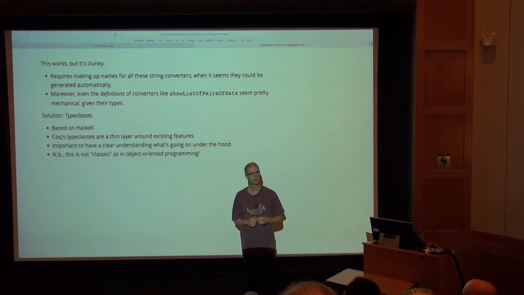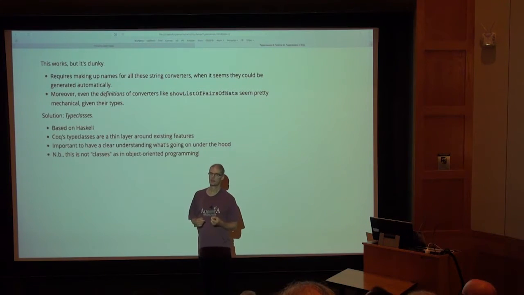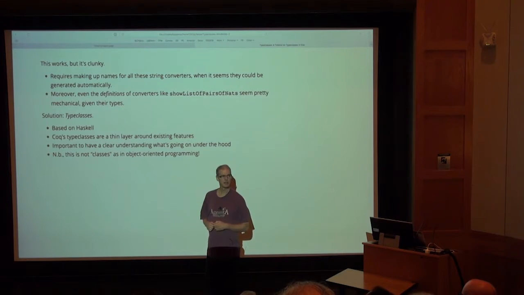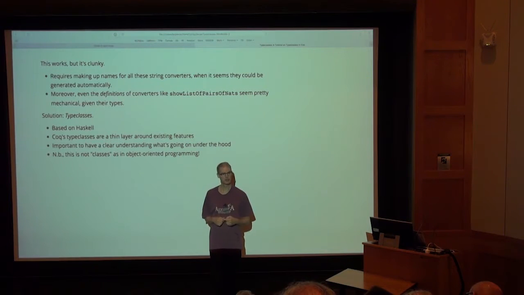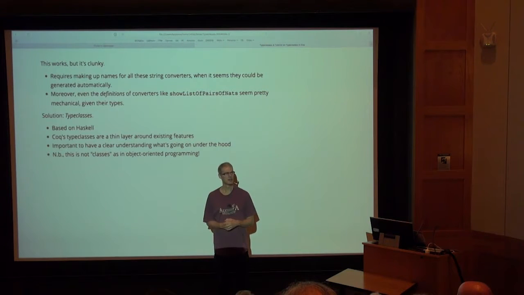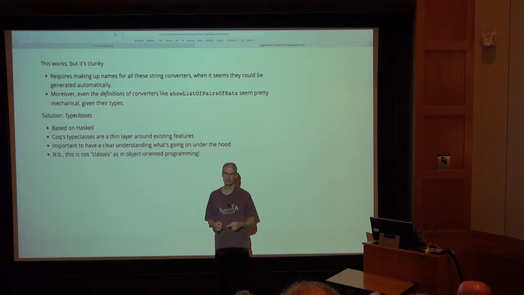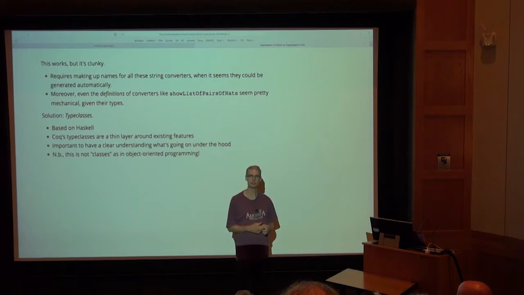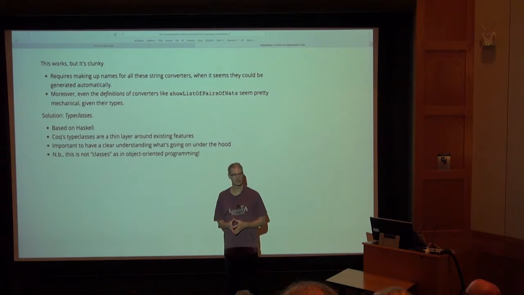However, it has a downside that's worth understanding right from the start, which is that Coq's types are very much richer than Haskell's types, and therefore some of the things that the Haskell implementation of type classes is able to do for you, like detecting overlapping instances, are much more difficult to do in Coq, and the Coq type class mechanism will not do those things for you. So what that means is that it's easier to shoot yourself in the foot using Coq type classes than Haskell type classes. And heavy users of type classes in Coq actually shoot themselves in the foot many times a day.